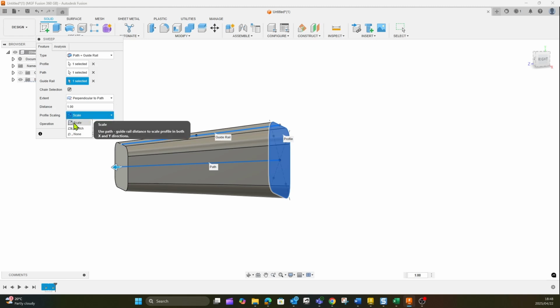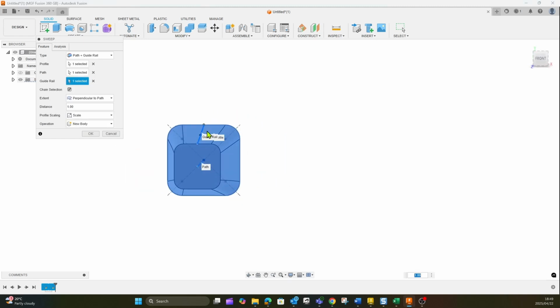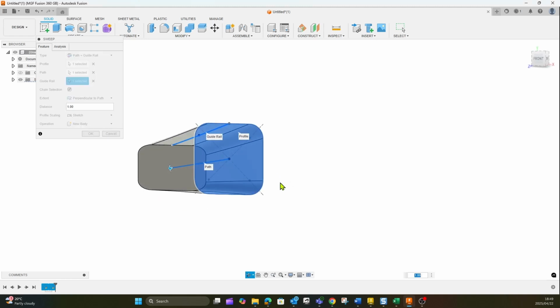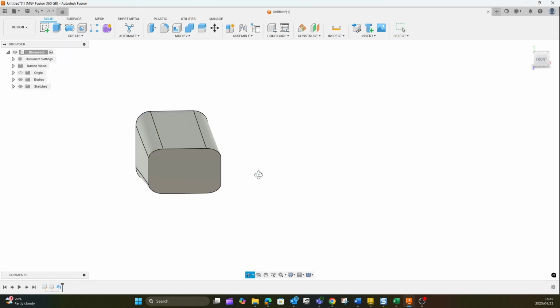Now this is where it is quite important. When we think about the X and Y scaling, if I rotate the model, you'll notice it's following the guide on the top and the sides on the X and Y axes. You can choose a stretch, so that will only use the guide rail in the X axis. As you can see, then we'll have nice flat surfaces here on the left and right, and you'll be able to create a nice guide rail from there.